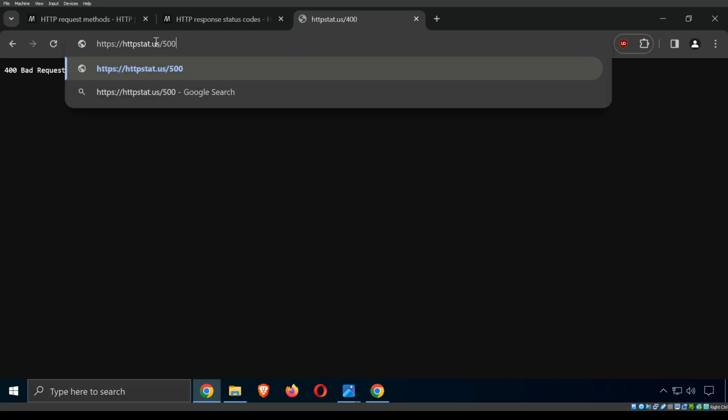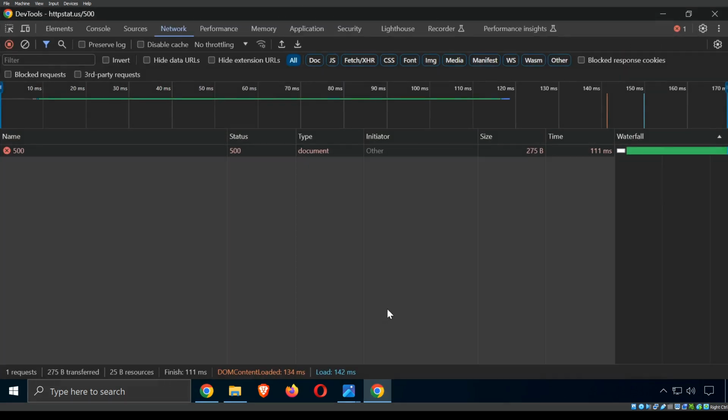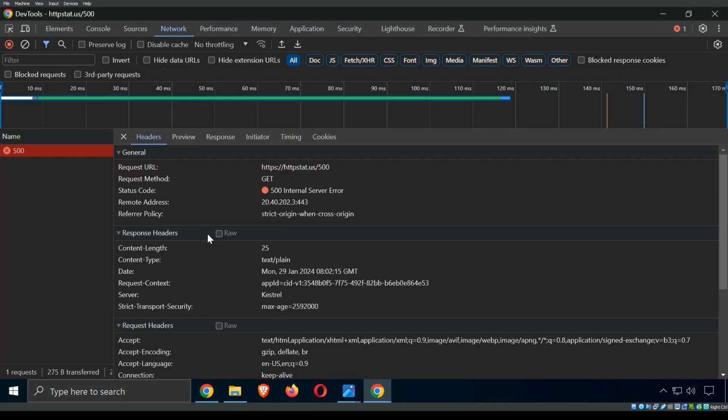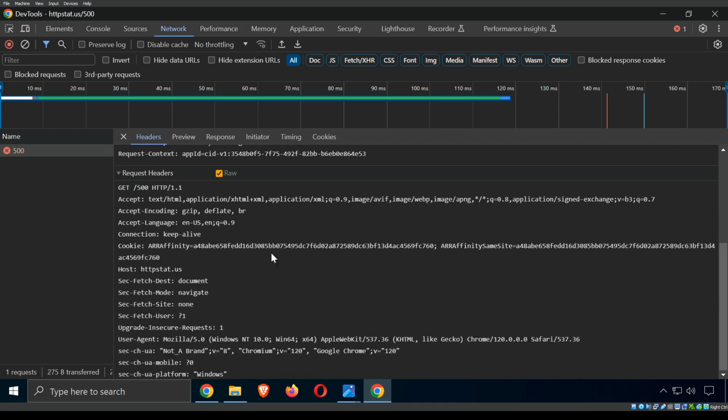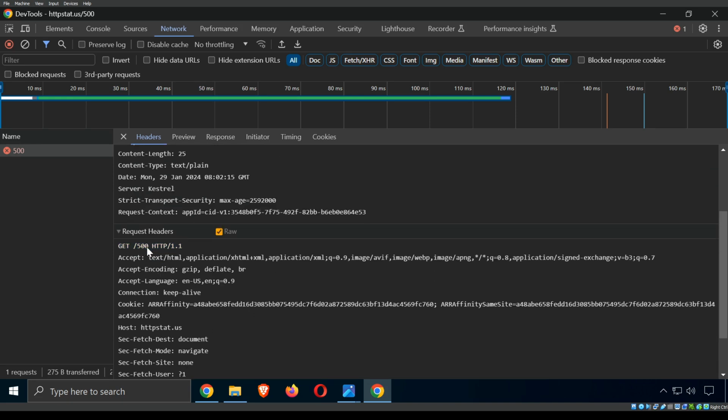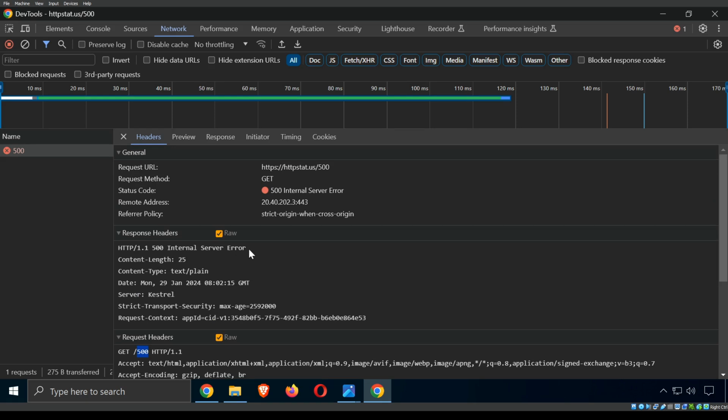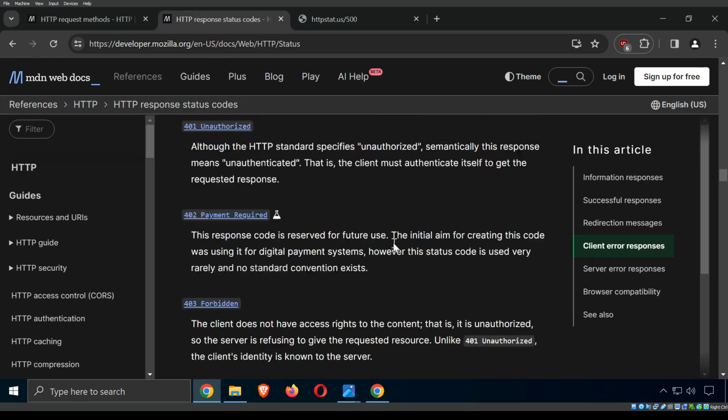Let's look at a different one. Let's change this. We're going to do 500 this time. 500 says internal server error. If I pull this up and let's look at the information for it, I'll click on raw again. We'll see, oh, look at that, the request we wanted to get, and this is the file path we wanted to get. And then our response was an internal server error. Of course, the same stuff we've looked at. We were using the GET method each time because we were just wanting to retrieve. We weren't trying to change anything. All right, if we look back at those codes, what are the 500 codes?